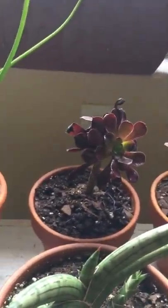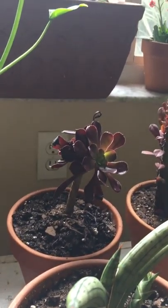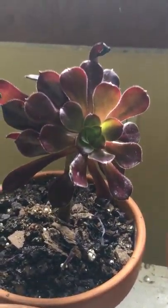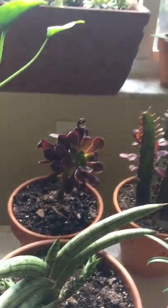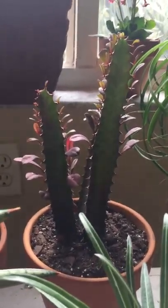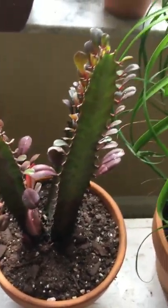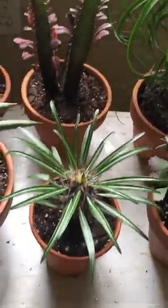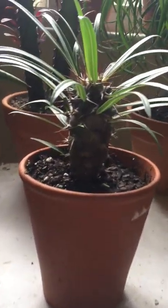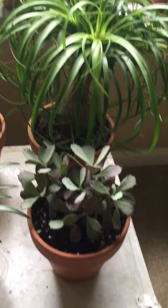This is an aeonium called the black rose. When it gets into bushes, it's got that long, thick, woody stalk and branches, and then at the end of each branch is one of the succulent black roses. So I'm excited to see this one get bigger. And another euphorbia. This is most commonly known as the African milk plant. Mine has the more burgundy leaves because, you know, burgundy. And then here, this is my Madagascar pachypodium, the Madagascar palm. I like that plant. I've got my ponytail palm.